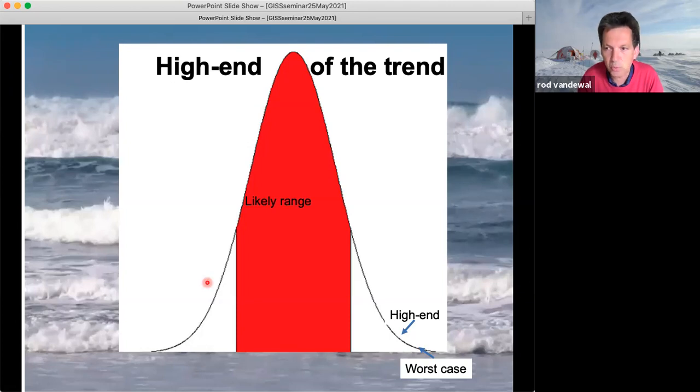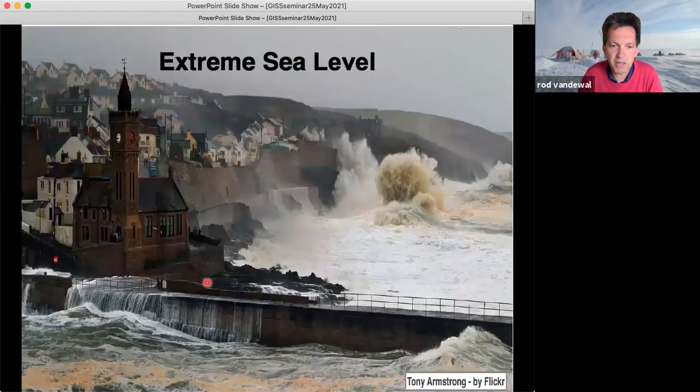Some people call it the worst case, but to me, a worst case is always like you melt Antarctica in a day. So that's not a very practical value. So you should come to a value which is high end, which is still plausible and reasonable to work with for stakeholders. That's a little bit the thoughts which are behind the high-end estimate, in my view.